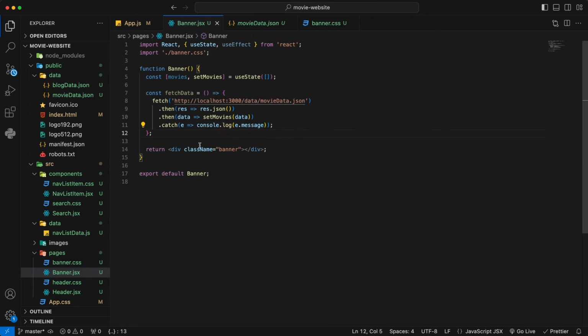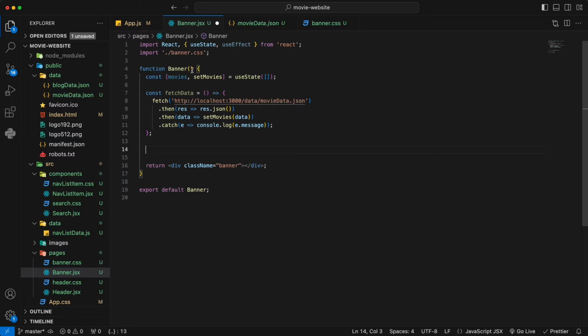Yep. So now we have our code ready. It fetched the data from the RESTful API routes, and then we turn that data into JSON. We know that's JSON data. Once we have the data ready, we set the movie state with that data. So the empty array will become the data array from the JSON, and our movie will eventually become the same as that data. This is how the fetch function works. It's a very typical and simple way in JavaScript to fetch data. This works not only in a React file, but in vanilla JavaScript as well. Just bear that in mind.